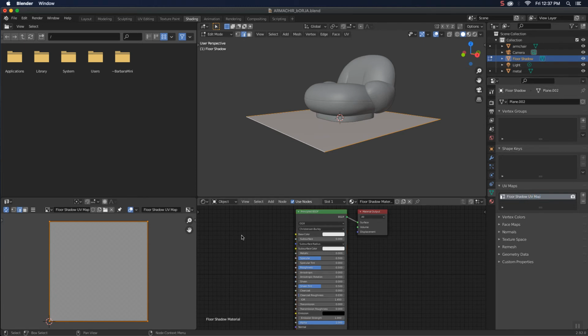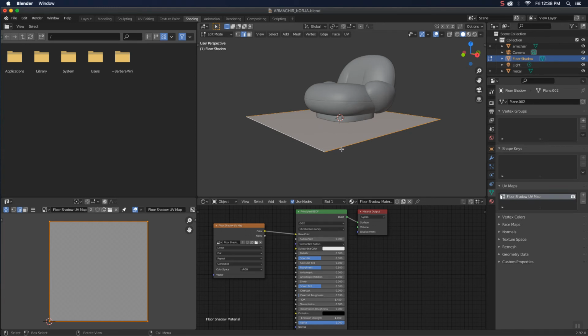And we're going to go down here, Shift A, search image texture, bring that in, plug it in, open up the floor shadow UV map, down to cycles, and now we have all three of the objects.